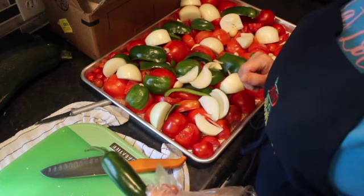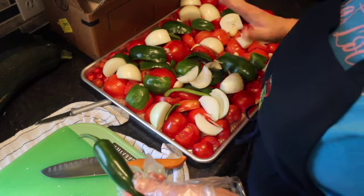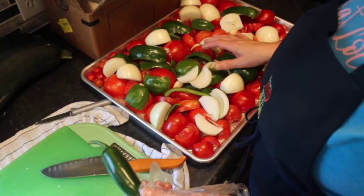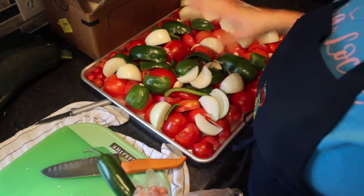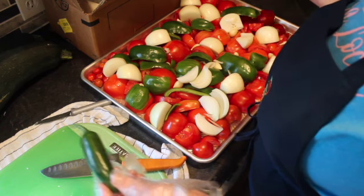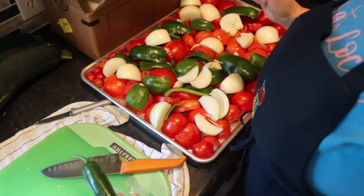I think I've overfilled my pan. I'm really thinking that I'm going to have a wet, hot mess. I've never broiled vegetables, or I guess I'm baking them at 350 for 40 minutes. How much juice this is going to create. And so please take a moment, vote down below at my expense. Is this going to overflow? I don't know. I hope not. This cookie sheet fits the entire bottom of my oven. So we will see. And I will keep you updated on that.